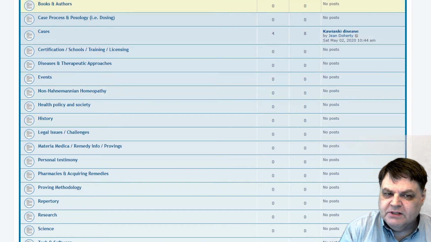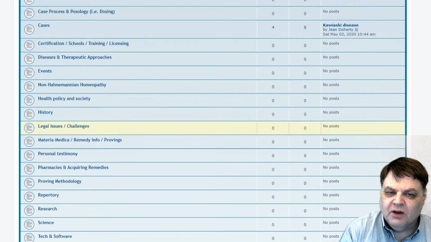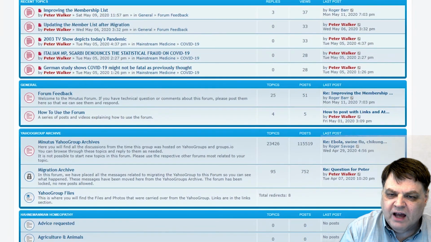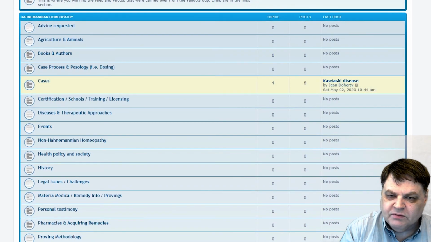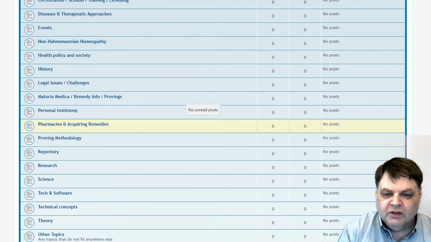Once that job is done, then you will have a load of nice messages here, all nicely sorted into their categories, so that in future, if you want to look for cases, you don't have to look down this one long list of 900 pages. You look under cases if you're interested in cases, or if you're looking at events, you look at events, etc. That is the whole point of doing this job.